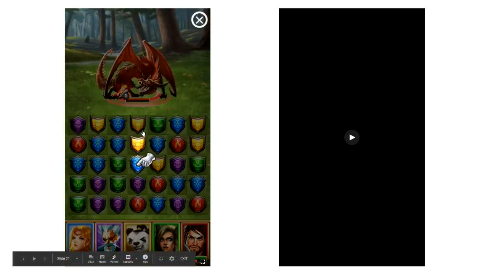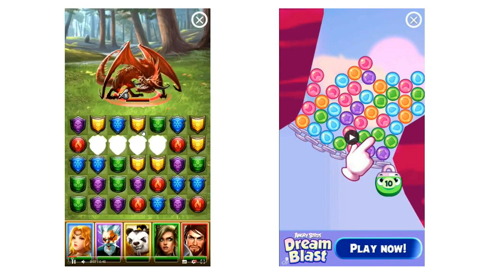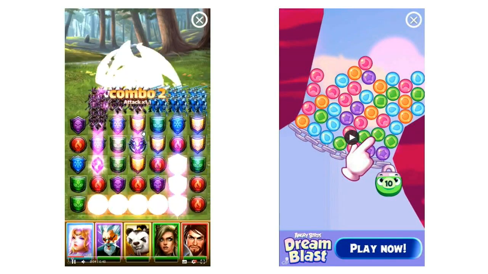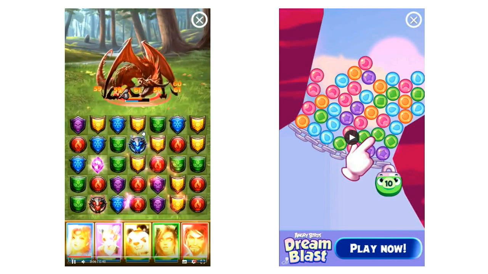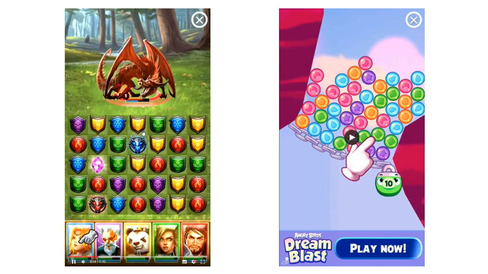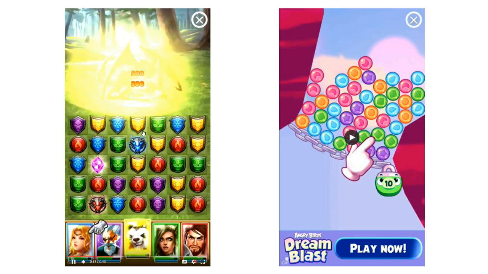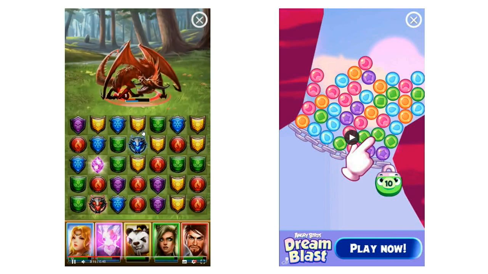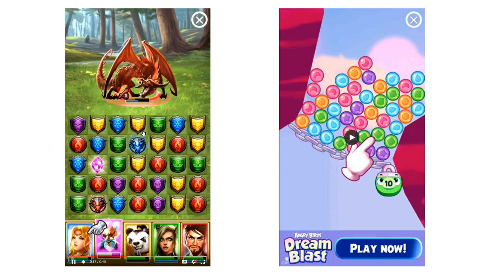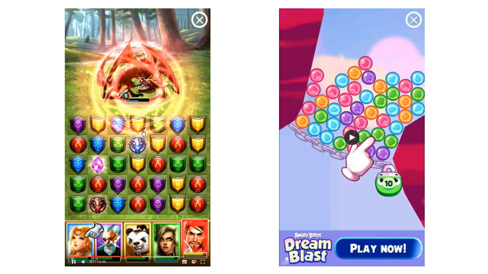So this one is just a Bejeweled style game, and you can swap the gems, and when you swap them, you collect patterns and you fight the dragon. And after a while, you hit the dragon, you lower its HP, but there's also these people at the bottom which you can tap, and when you tap them, it also attacks the dragon.